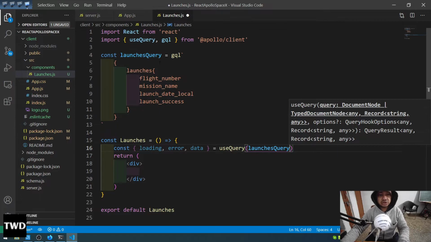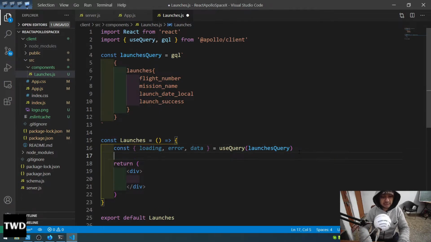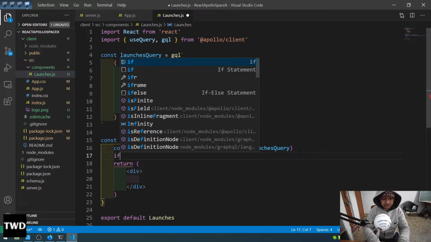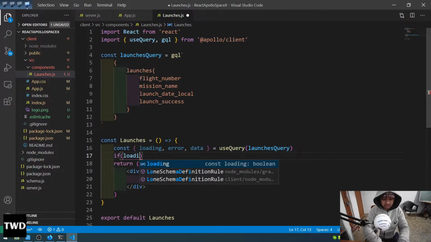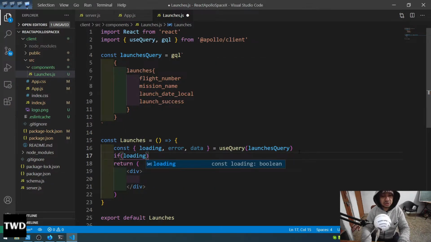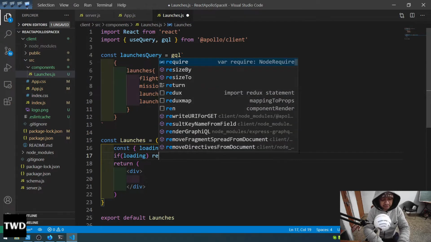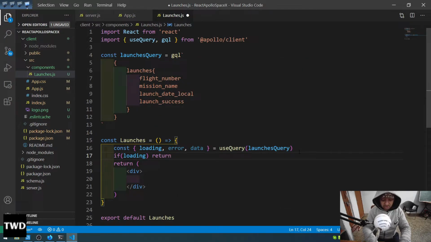So this launches query we have to use here. And then we have to do two things which are very important. Loading, because if you don't give this statement, then it will go ahead. React renders very quickly actually, so these statements are very important. Give them before the return, so you cannot omit them.